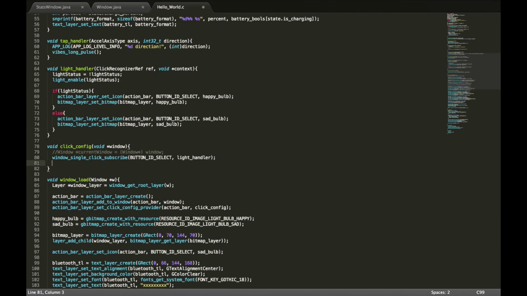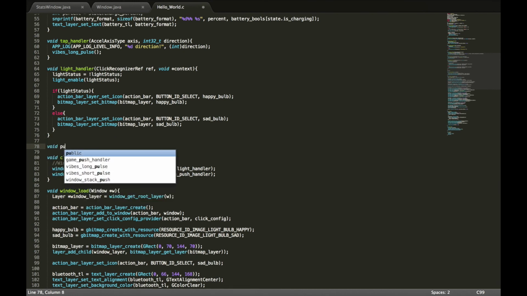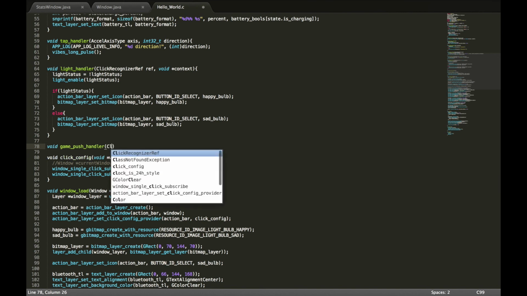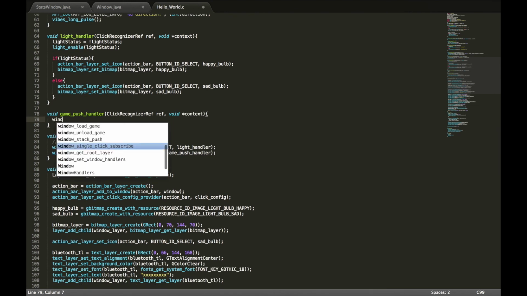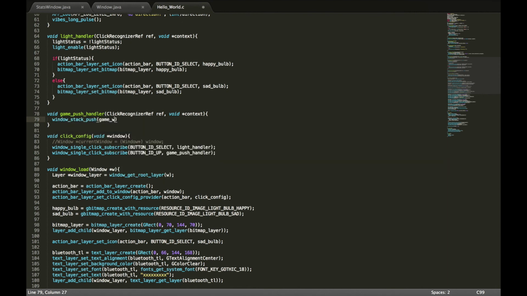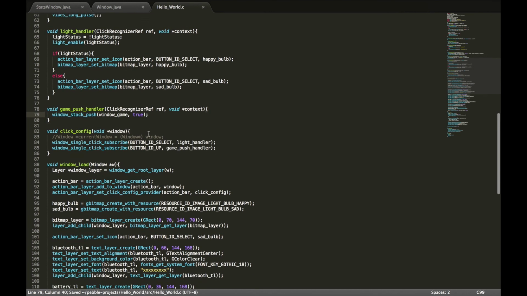So let's set up a new single click here on, let's say the up button, but you can do the back button or the down button or the up button, whatever you like. Push our game window. Animated.